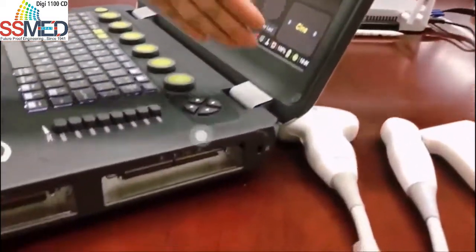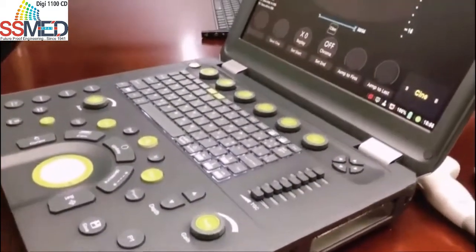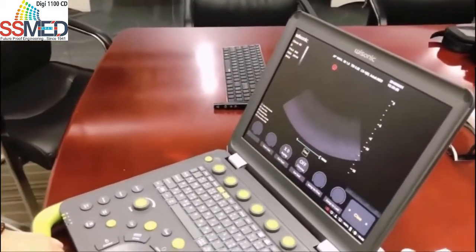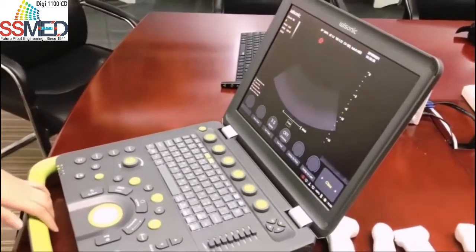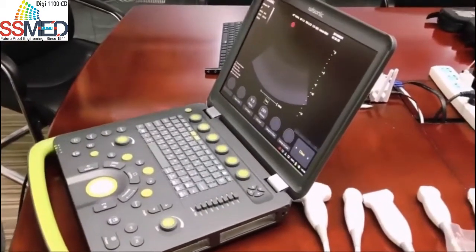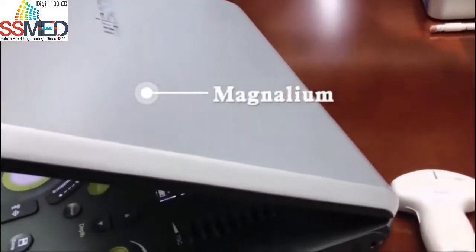And there are two transducer ports. There's no need to plug in or pull out probes frequently. That can protect probes for a longer lifetime and also save the cost for probe extension. And I mentioned that this machine weighs only 4.9 kilograms and is so light just because we make the shell with magnesium, which is endurable, lightweight, and durably serves as materials for aircraft.